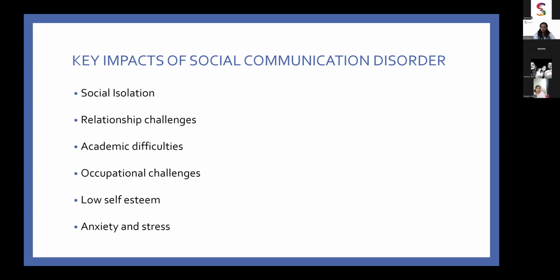Okay, so this is where I told you previously, anxiety and stress. So now you might know very well why these kids develop this kind of anxiety and stress, because they always feel this negativity whenever they are in a social situation. So that is one of the major reasons why they are always anxious and why they are always stressed.